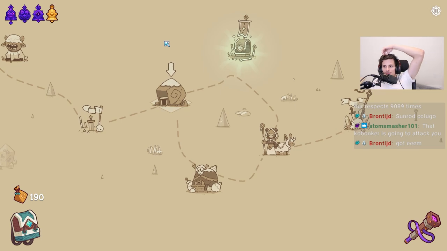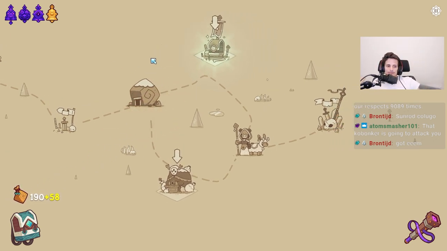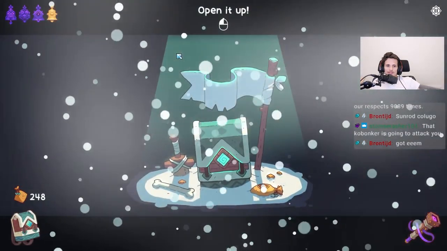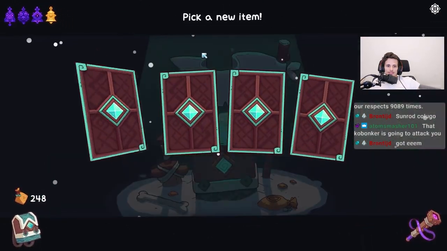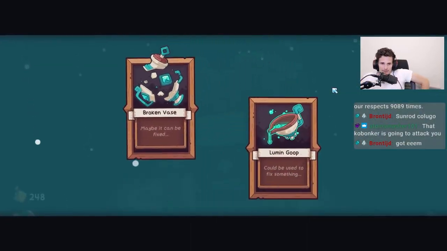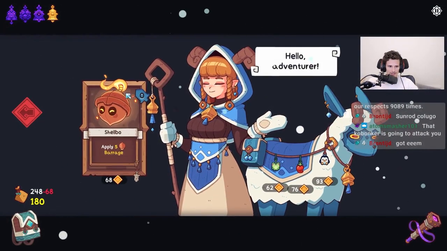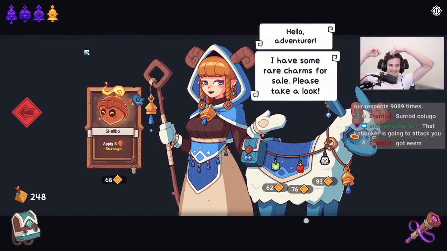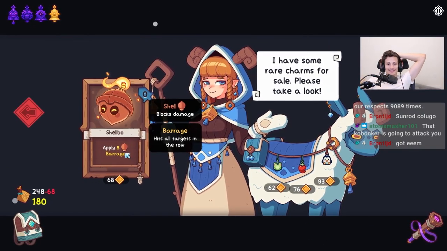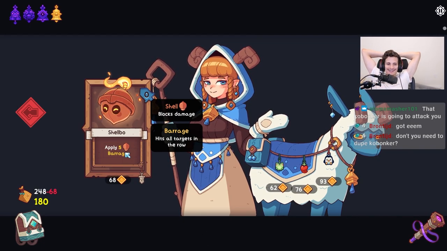Kamaka's gonna attack me? Or is it? Okay, let's do that. We got our vase. Here's our vase. Vase enjoyers. Alright, the Lumen vase is here. I say vase. I don't know why I've been saying vase. I'm more like a vase kind of guy. Shelbo, oh my god. Shelbo's here. And look what it has. Look what Shelbo has. It has no attack on it.